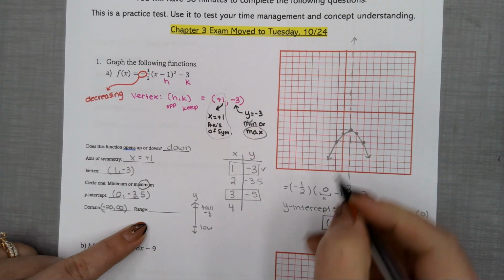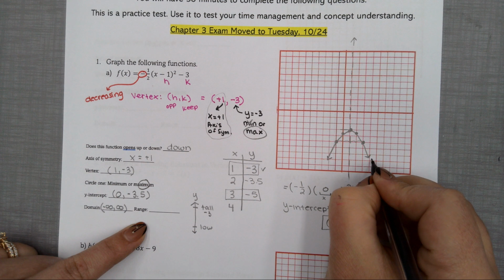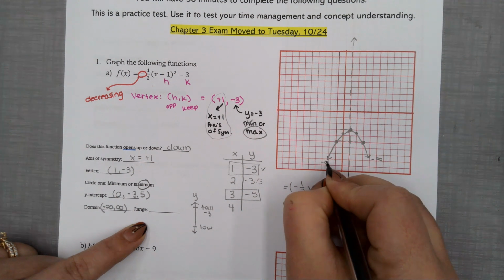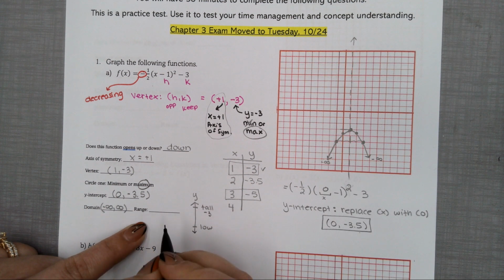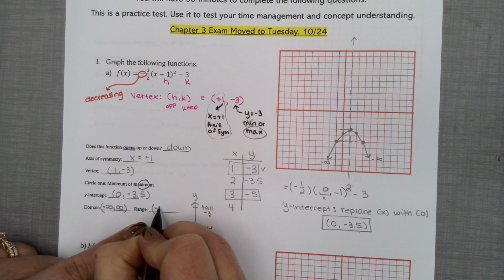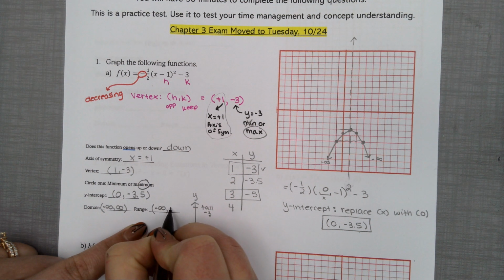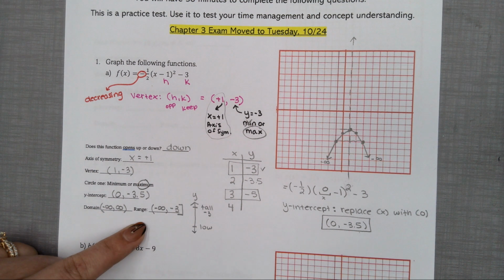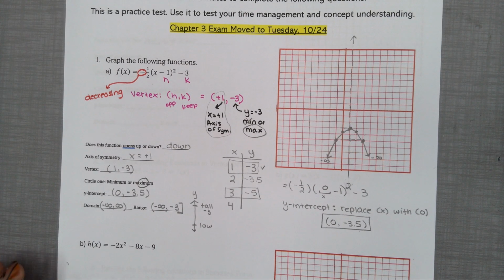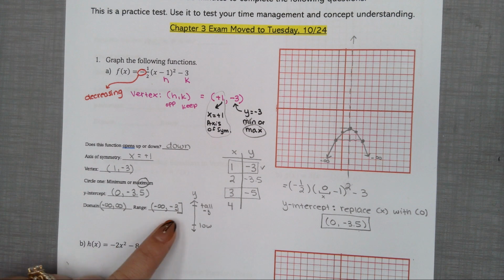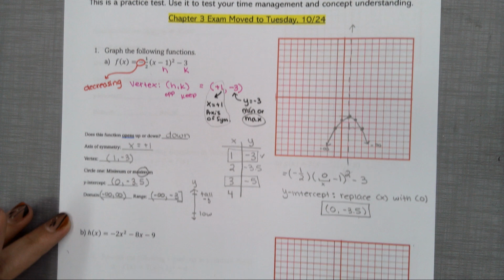And then the lowest, well, we see these arrows. These arrows are going down to negative infinity. So that means for our range, we have from negative infinity with parentheses all the way to negative 3 with a bracket. The number gets the bracket because it is included. Infinity does not get a bracket because we cannot hold infinity. If I ask you to grab me 3 coffees, that's possible. If I ask you to grab me an infinity amount of coffee, that's not possible. So parentheses and brackets. Moving on to the second equation.